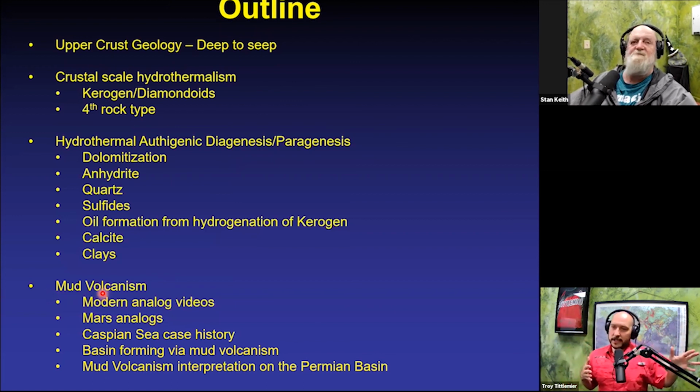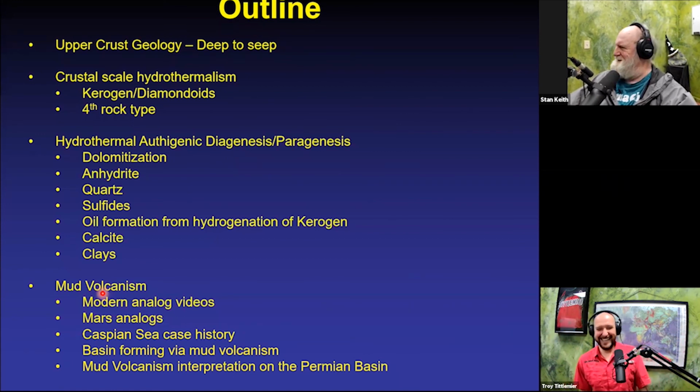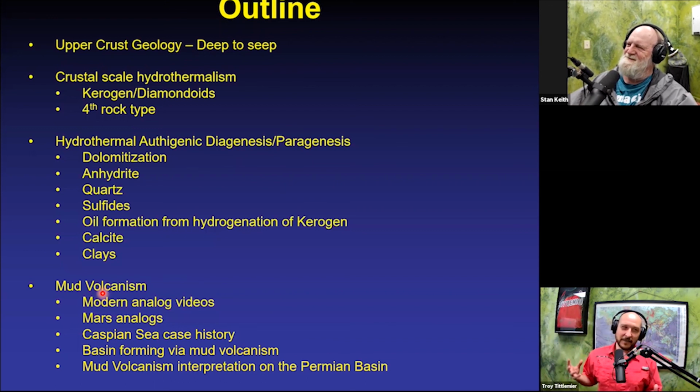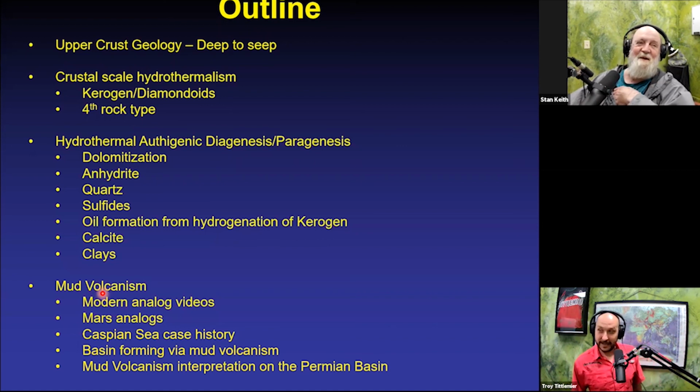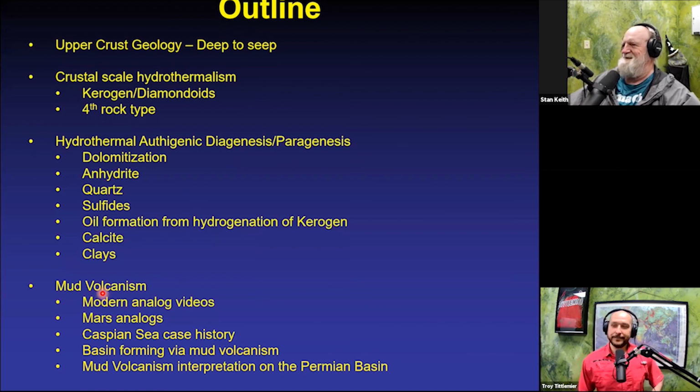And out of all those things that we could talk about, we're going to pull out mud volcanism, Stan. We got to do this. Yeah, he's really hot on mud volcanism right now. What's cool is the Mars analogs, the modern analogs that are happening out on these ocean floors and at the surface, like Lucy, the mud volcano, the Caspian Sea. I mean, we went out there and we should have put Lucy in there, but we'll do that in the expanded one. So let's get started. What do you think? Let's do it.